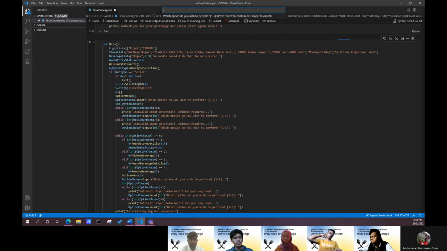And finally, for my store, I plan to move it from Jalan Gombak, so I will amend my store details. So the part which needs to be amended would be the address. So please enter the store's new address. All right, it will be 24B Jalan Kuching 51,000 KL. All right, so since all the actions I want to perform are done, I will just log out. So am I a seller? Yes, I'm a seller. So if I want to quit, I will just input Q.